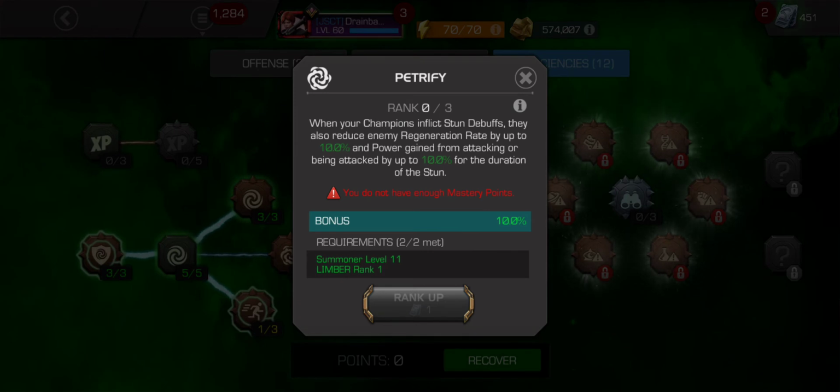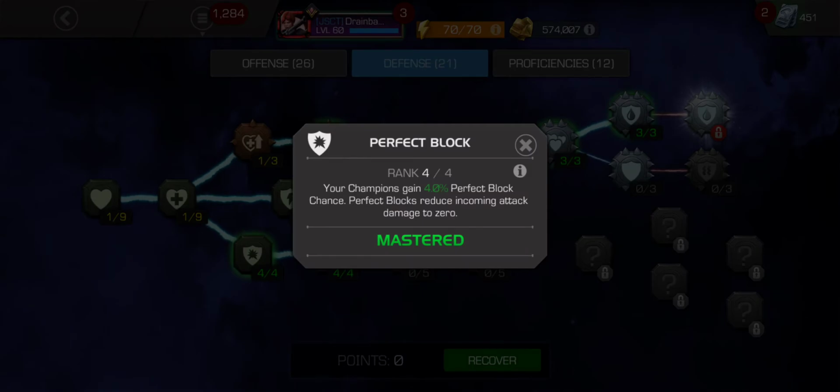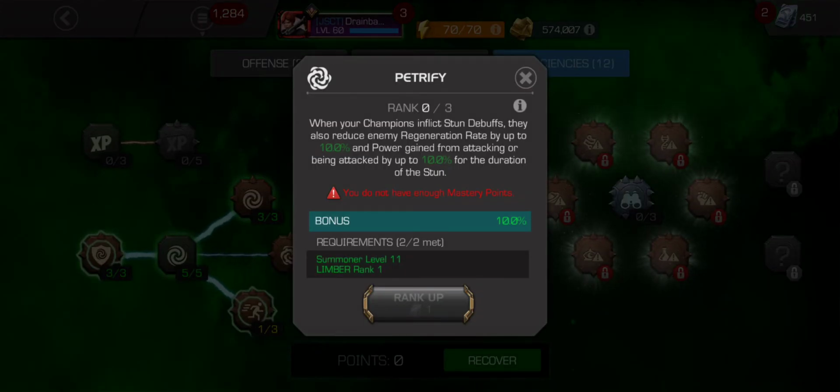Petrify. The amount of people that throw 3 points in Petrify baffles me. Because basically what you're doing is preventing people from getting power, and you are reducing regeneration for the time of a stun. So that means that you have to have this one full, you have to have that one full, and you have to have that one full to get the maximum out of Petrify. That's a lot of points.